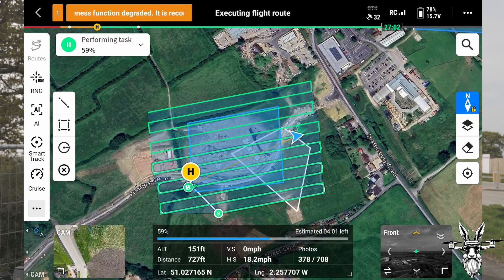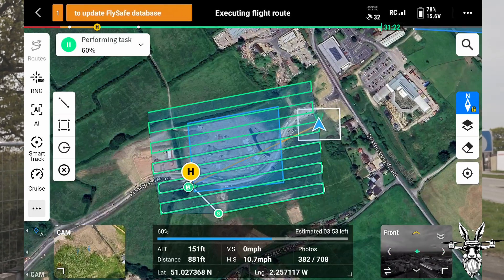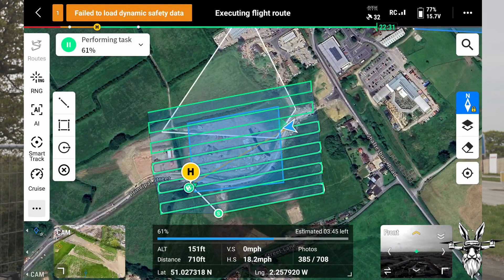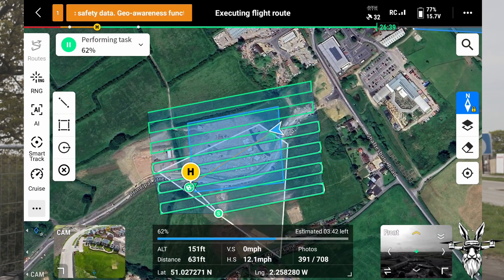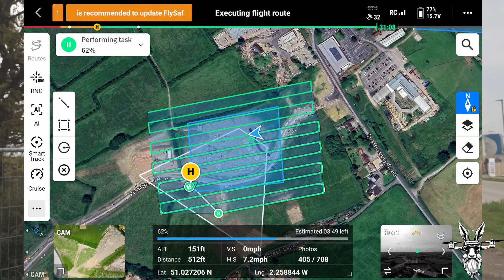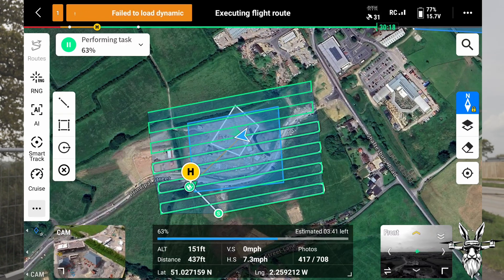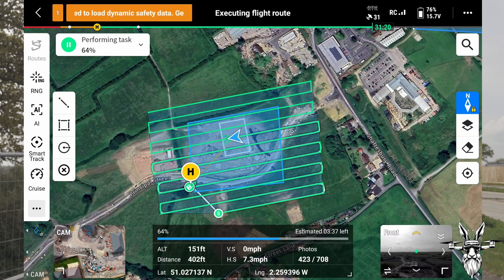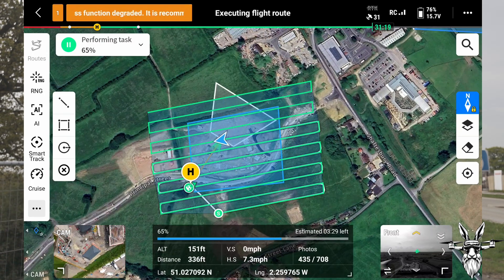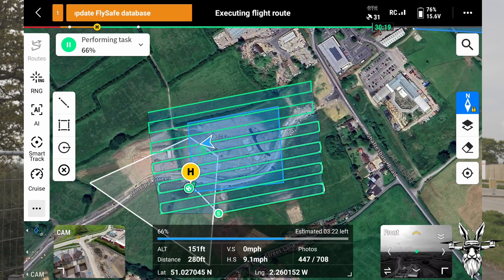I need a shoulder strap to hold the controller because it's quite a big weighty thing. It has got mounts so you can put it on a stand, but I like to have it in my hands in case anything happens — bird attacks happen, or someone thinks I'm spying and throws something at the drone. I'd like to make a quick evasion. Every second counts when you're up in the air. The drone is flying so slowly which is good because it's taking a photo every 0.7 seconds, so the overlap is going to be amazing — we're going to get good quality images out of all this.